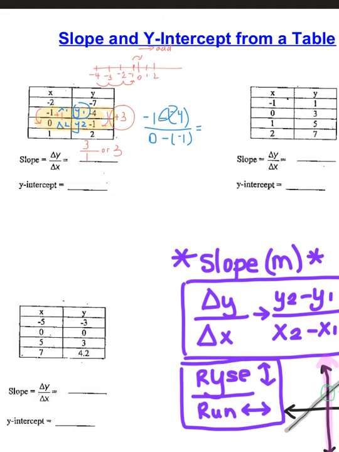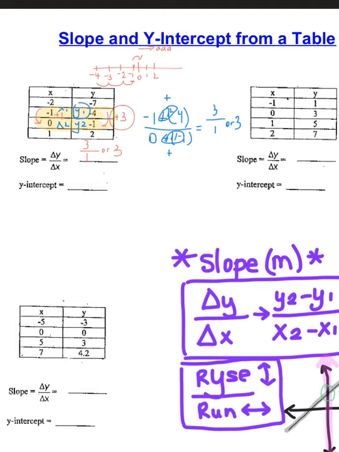So double signs turn into plus, -1 plus 4. Different signs, find the difference, so subtract. Keep the sign of the 4 because it's larger. Double signs here turn into plus. Well, 0 minus -1 is 1. Notice we got the same thing. So either way, you can choose 2 points, labeling them x1, y1, x2, y2, and substitute into the formula, or just do the arrows like I did and figure out what happened from one value to the next.